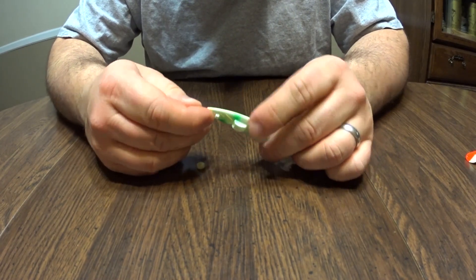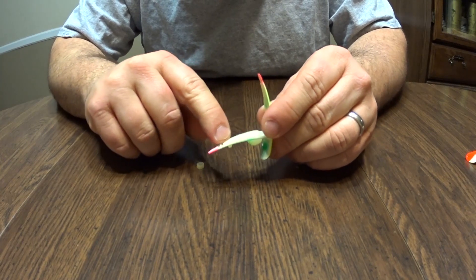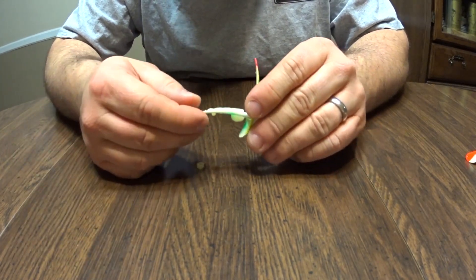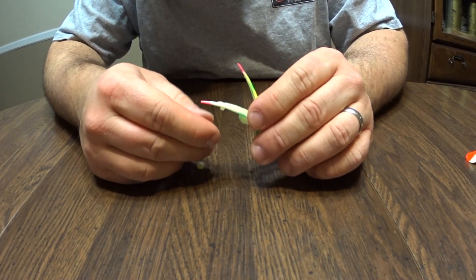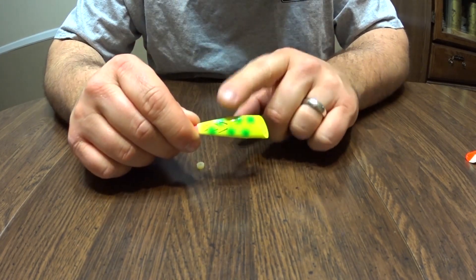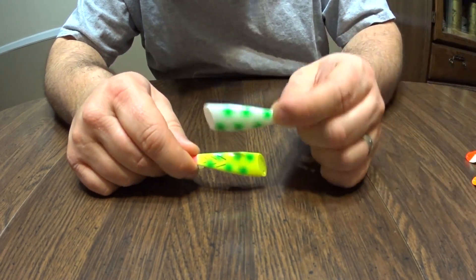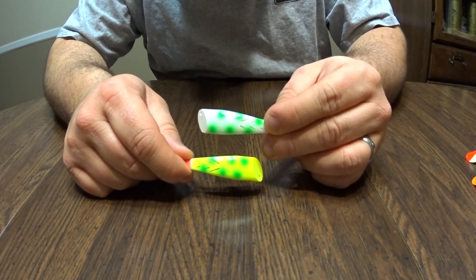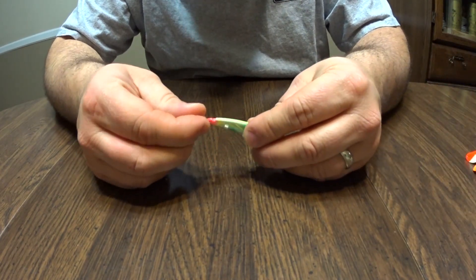There is a rubber band on the back. You can open these up and there's a little scent pad in here. Some guys are stuffing them with corn for scent — if you've got scented corn, I'm not sure that's what I would be doing. I've just put scent on the pad. This one here was my favorite last year and my second favorite was this one — I've caught lots of kokanee on this, they absolutely slammed it.